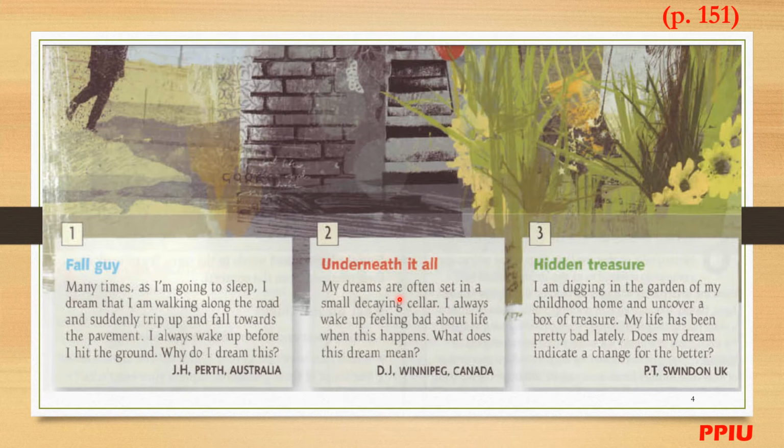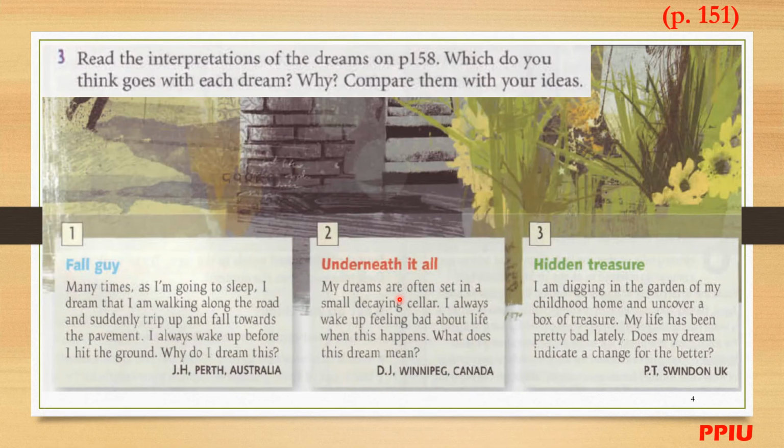Okay, sometimes with a bad thing, you get shocked and wake up in the midnight. Sometimes with something really great, when you wake up, you also feel disappointed, like about a treasure. It may be disappointing since it's not true, it's a dream. But if it is a better thing like number 1 and number 2, you may feel happy when you get up. Oh, it's not true, it's just a dream. Okay, so you can interpret all these dreams by yourself, and you want to do exercise number 3.